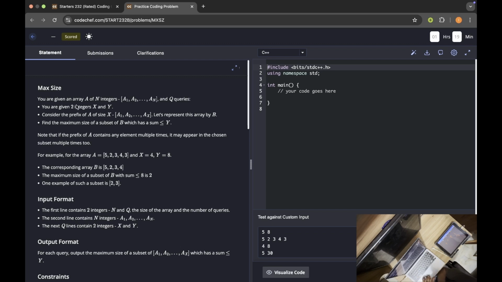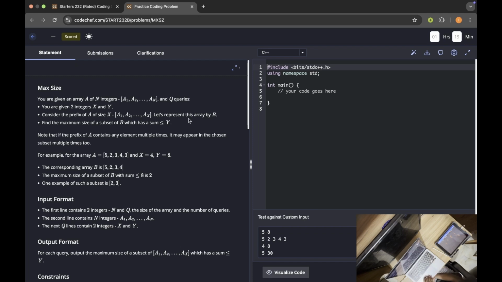You are given an array of n integers and q queries. You are given two integers x and y. Consider the prefix of a of size x.